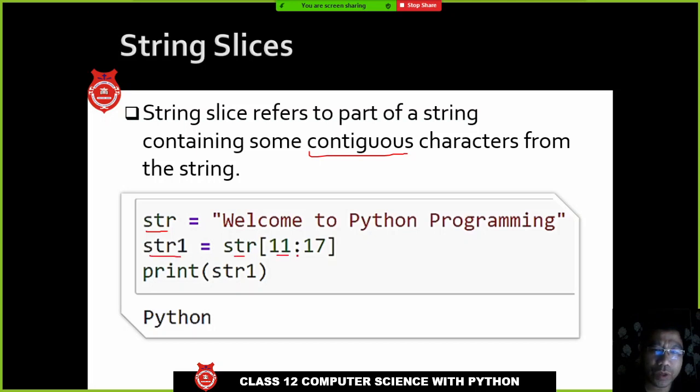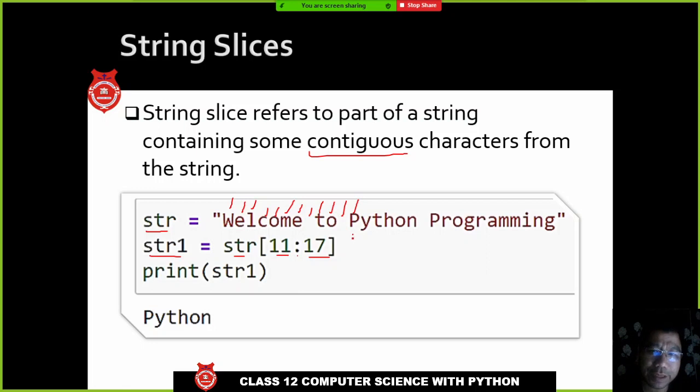str[11:17]. I am slicing out characters starting from position 11 to just before 17. Count it: 0, 1, 2, 3, 4, 5, 6, 7, 8, 9, 10, 11.